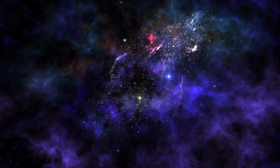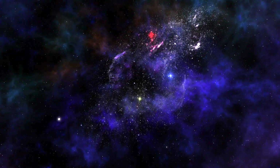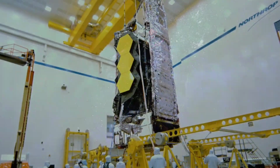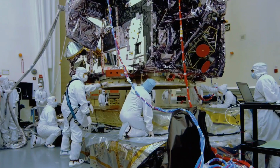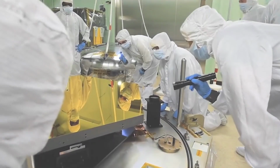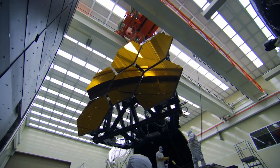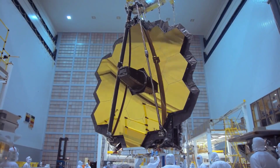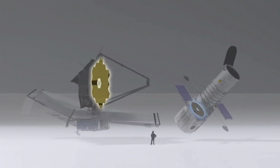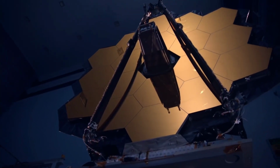We've all enjoyed the marvelous depictions of the universe that Hubble has brought to us over the years. So the question you might be wanting to ask is, what is so special about this telescope? Well, for starters, the Webb is a magnificent feat of engineering, with 18 hexagonal mirror segments, each 1.32 meters in diameter, weighing 20 kilograms and forming a primary mirror over 6 times larger and 100 times more powerful than Hubble, and yet lighter in weight, as the mirror segments are made from beryllium, which is both strong and light.